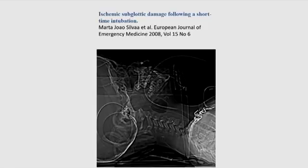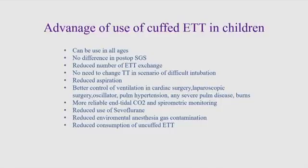Of course, this causes damage even after a short intubation. We had a patient who was resuscitated outside the hospital, intubated by the transport team who brought the child in with the helicopter, and he actually had a tracheal rupture from the overinflated cuff, because it was an adult tube. They put the entire 10 cc syringe on this, inflated the cuff, and the trachea ruptured, and he needed to be put on ECMO for the trachea to be repaired.